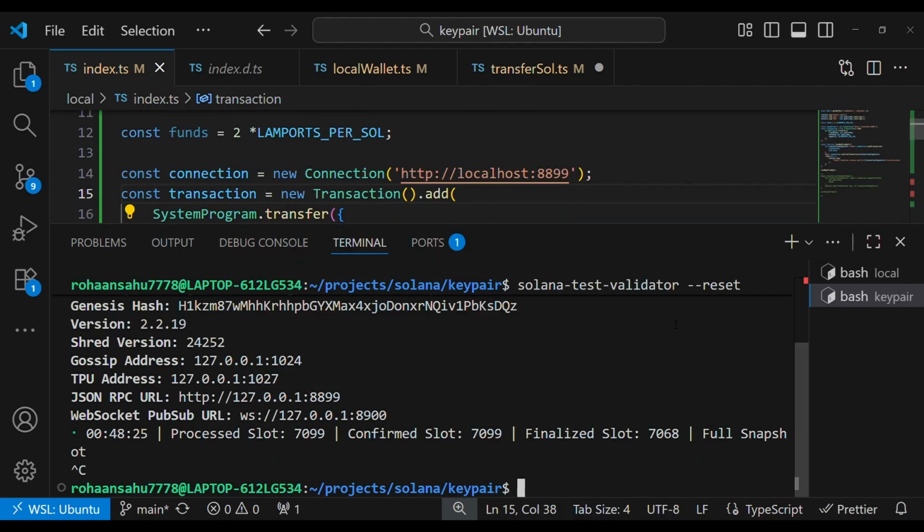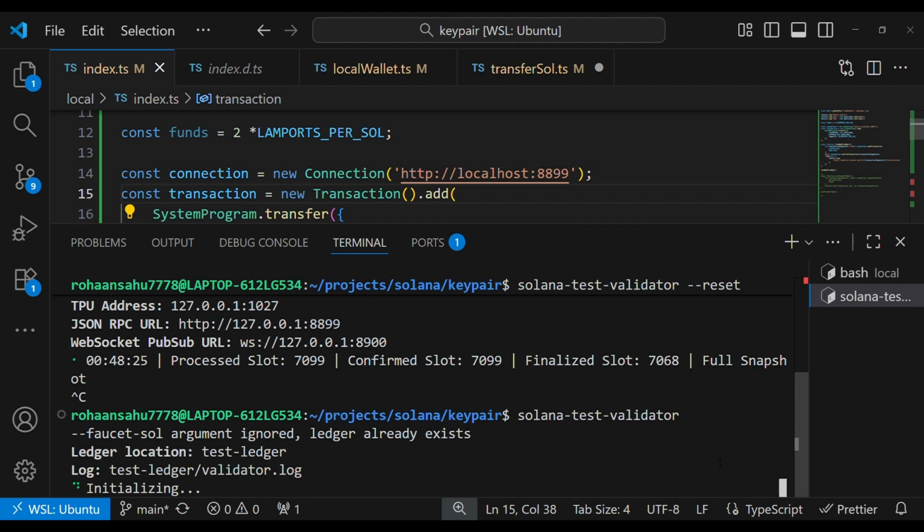So let's look at our terminal. You can look, I had paused our Solana test validator, and the process slot went up to 7099. Now if I run the Solana test validator reset, it's going to clean all the values that it had stored, all the state it had stored. So our balance on KP1 is also going to be clean. So I'm going to remove the reset flag and I'm going to run it, and it's going to start running from 7099 slot, and this is going to preserve the balance that is on our KP1.